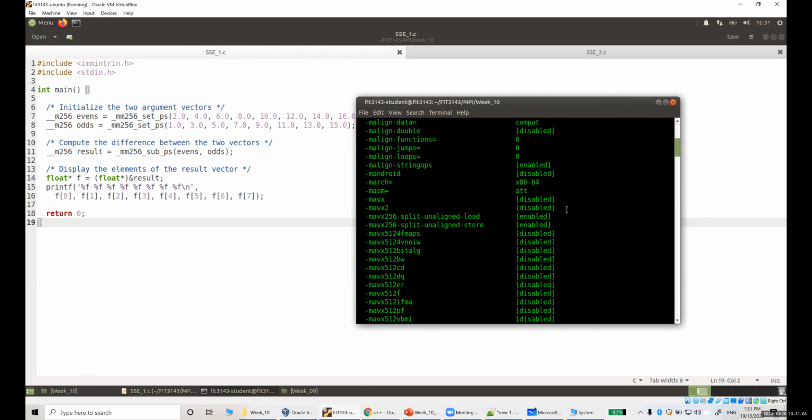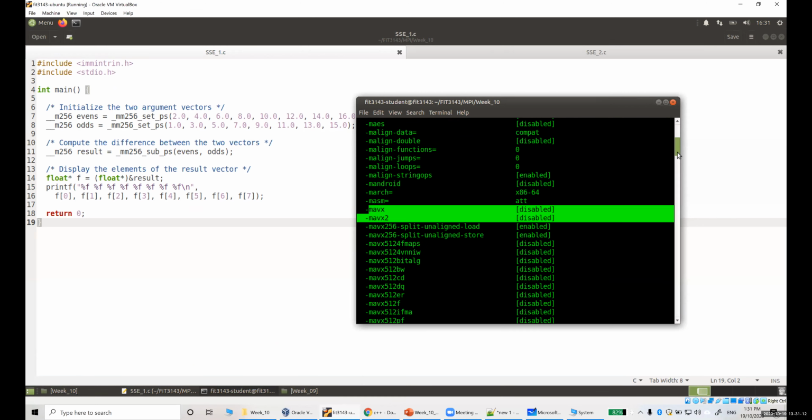AVX is currently disabled, which means your code is not optimized to use AVX. If you compile with the flag, you will use AVX, and your code will be optimized.